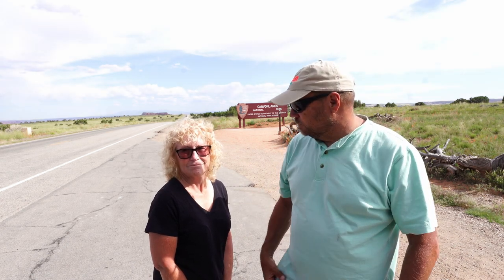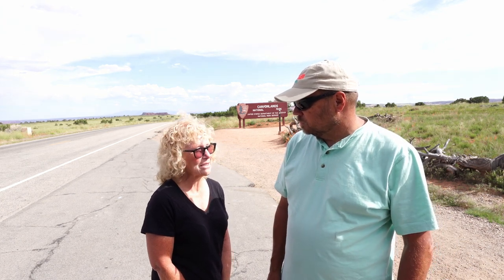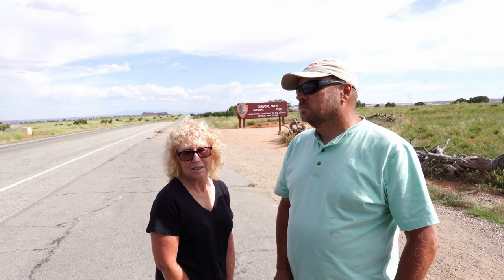It's fairly compact, and everything's fairly close, and it's not really crowded. No, it probably is one of the, I want to say the least visited, maybe. Yeah, it's probably one of the lesser visited. Now, we said that Capitol Reef is kind of overlooked. I don't know if this park is as much overlooked. It's just not as visited as much. Yeah, most people that come to Moab visit Arches National Park. Yeah, and we did that.